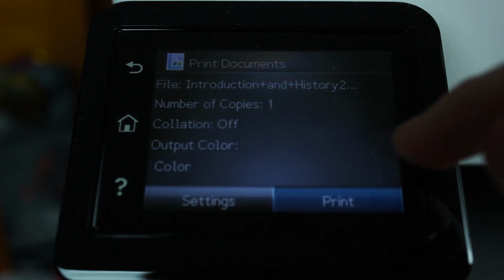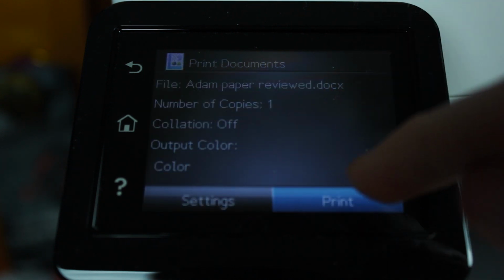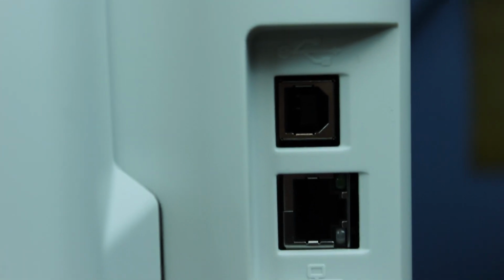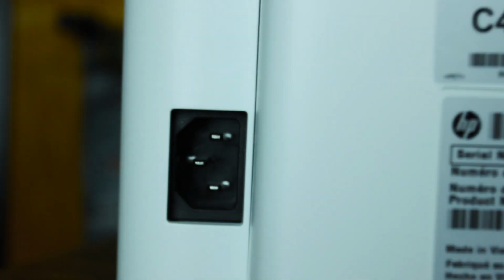It has a 150 sheet input tray for the scanning. It has a normal flatbed scanner. Along the back, you have a phone line in, phone line out for fax. You have an Ethernet in, and it's actually a gigabit Ethernet in, which is really nice for your networking. And then you have the power connection, as well as a USB A to B connection for your standard USB connection.